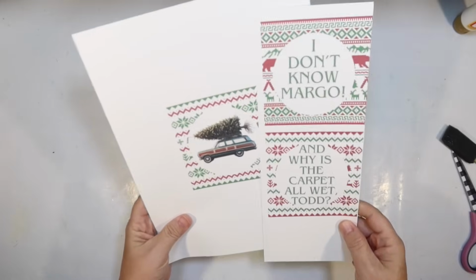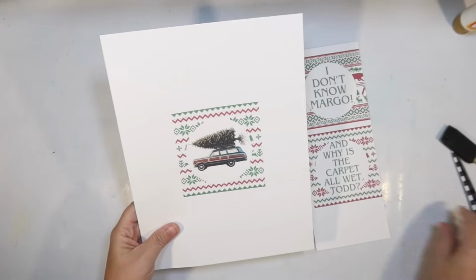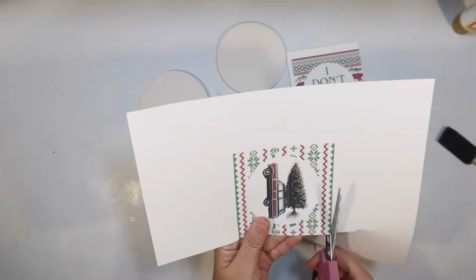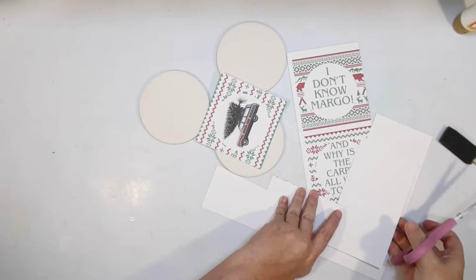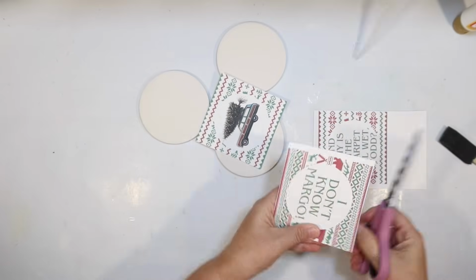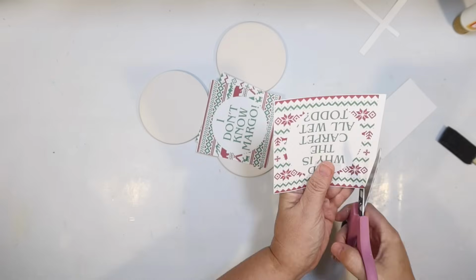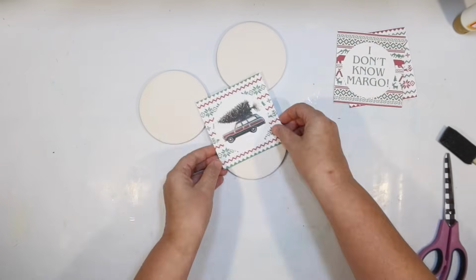I designed 3 printables to make coasters, the family truckster. And why is the carpet all wet, Todd? I don't know, Margot. The famous neighbors from Christmas Vacation. And I, again, designed these as squares, so you can definitely use these on square coasters from the Dollar Tree, but they work for circles as well. So I'm just going to go ahead and cut these down to size. I printed these out on cardstock, and of course I will include a free printable so you can recreate these.